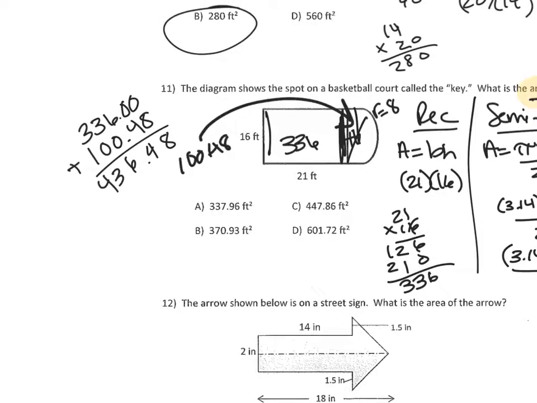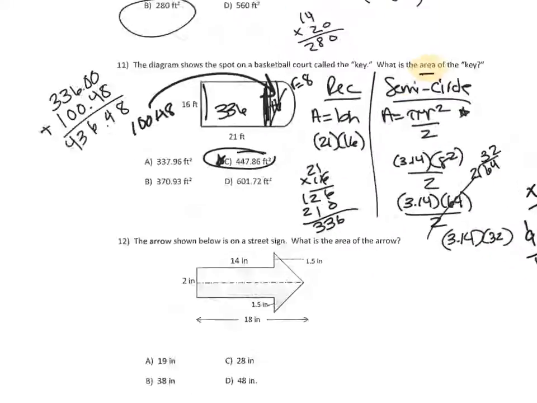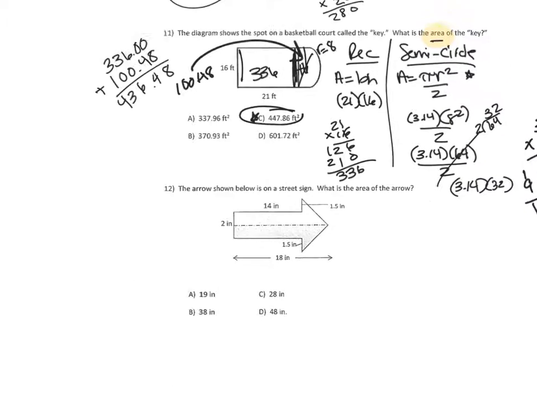That's where I've seen a lot of people get really confused and get really weird answers. And this one is kind of bizarre because you get 436, but the closest answer choice is C. So we'll go with C. Your test will be much more clear than that. It'll actually have the exact number that you get.